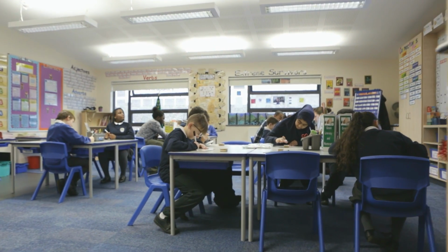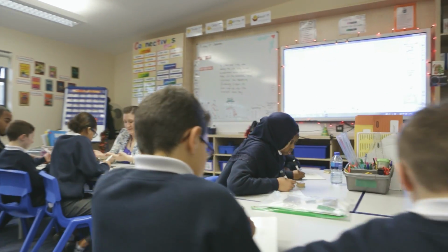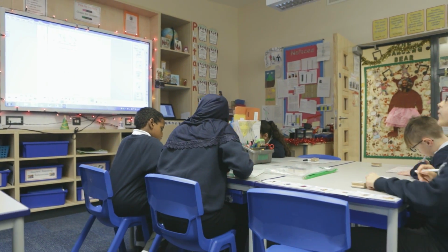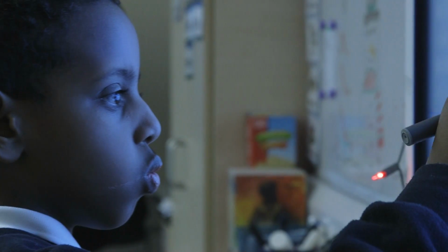In addition, we have 8 classrooms, which will be used very well for the provision of lessons for the children. At the moment, we just need 4 of those classrooms for normal class teaching, but it does give us the luxury of being able to separate the children into smaller groups, which means that we can teach them more effectively and they can make better progress.